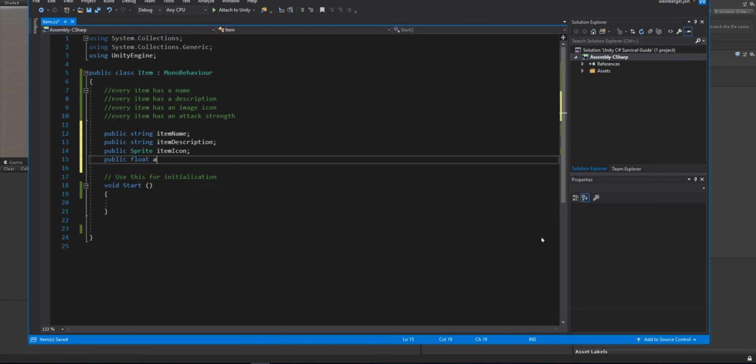For that, I can say with floats, let's say attack strength. I don't define anything that I want to. I can use the inspector to define them, and whatever the inspector says is what we use. So if I select my camera, I can attach my item script, and then define my name. So let's say sword and insertion: this is a powerful sword. And if it has an asset requires, I can actually assign a sprite. And then here attack strength is 15.